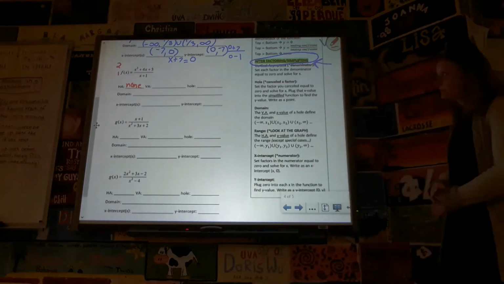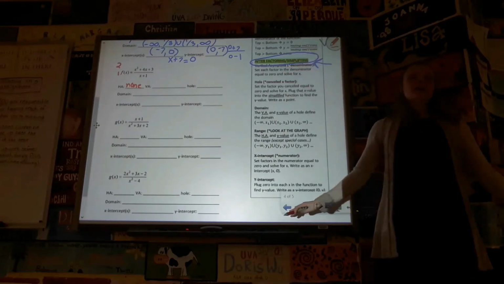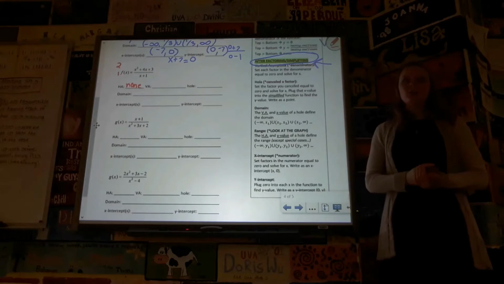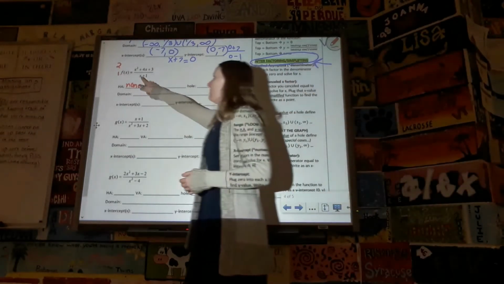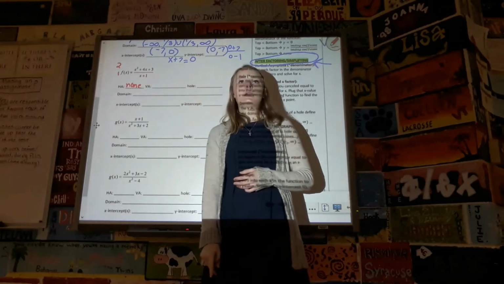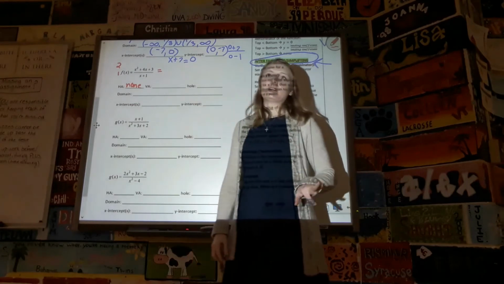Now, once you take care of that, the next thing you have to do, you cannot do anything else until you have factored your expression, if you can. In the first example, we couldn't, so we just moved on. But in this one, can I factor x squared plus 4x plus 3? Yes, that's a trinomial. We know how to factor those. So before you do anything else, we need to factor.